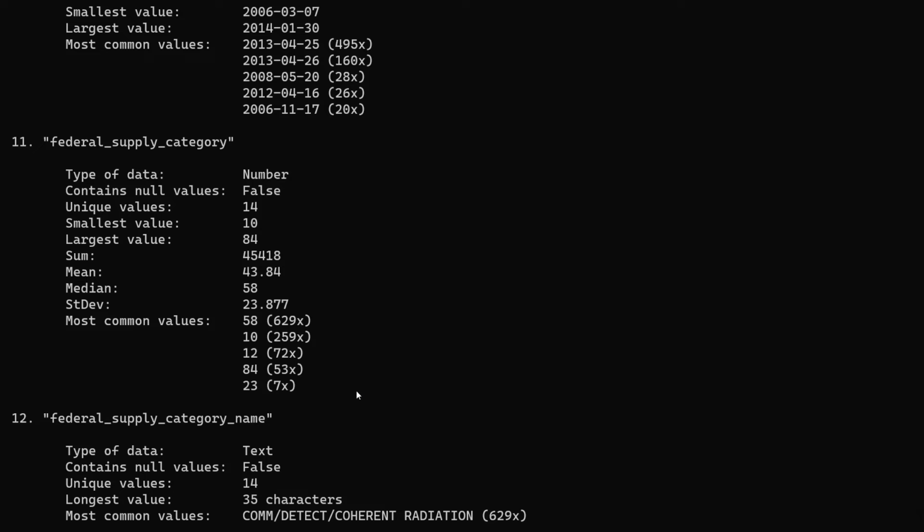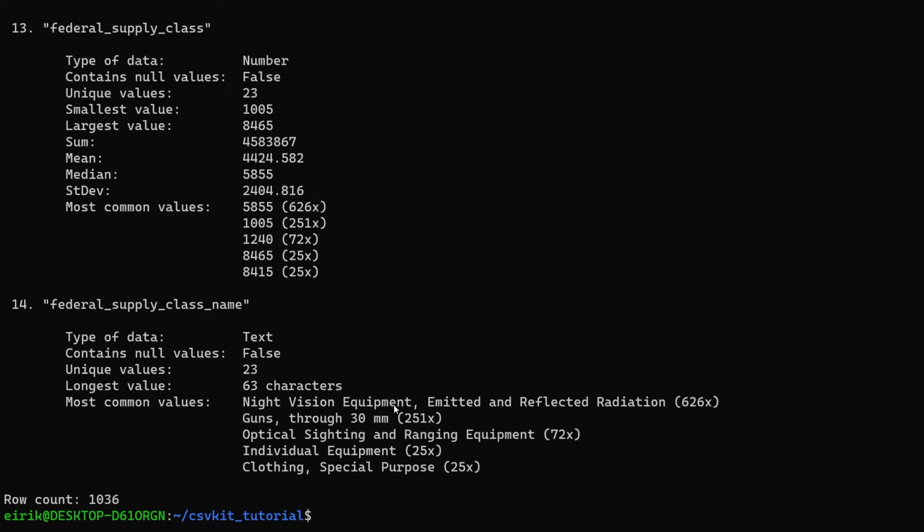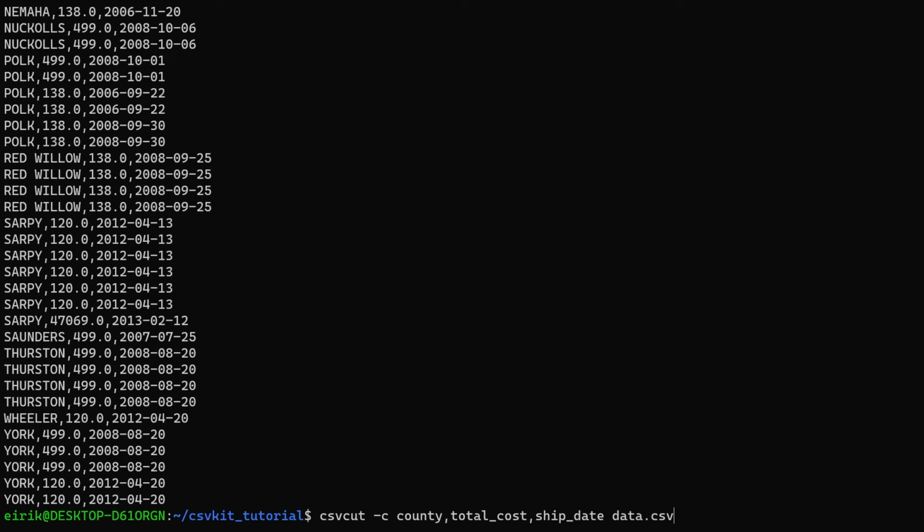Typically, you're not always interested in all of the columns. So what you then do is to use the command we had in the previous lecture, namely csvcut, to filter out some of them. So just to see, we have our data column. Then we can use csvcut as the repetition from last time. Let's maybe do county and then total cost and then ship date. I hope this is correct. Of the data.csv. Let me just look at it. Yeah, that looks good. And then pipe this into csvstat.